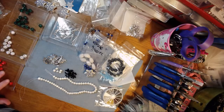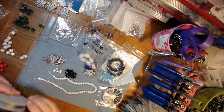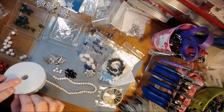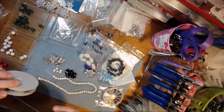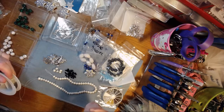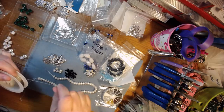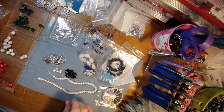We're going to grab some tiger tail. I have beading supplies all over. They're not just right here. A little bit of cat hair. Piece of string. So we'll just grab some tiger tail. It's a seal coated nylon wire. No, nylon coated stainless steel. I'll get this straight. So we're going to cut off a length of this for a bracelet.